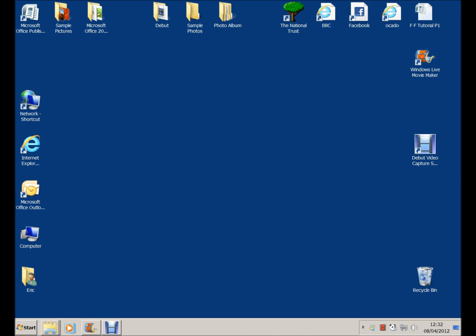On this computer we are using Windows 7. As we said earlier, there are minor differences between this and Windows XP. For the moment we will continue with the Windows 7 version, then follow on with Windows XP. You can always fast forward through the parts that don't apply to you.